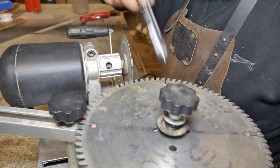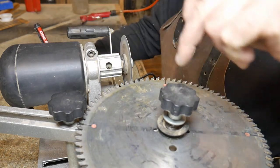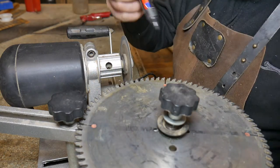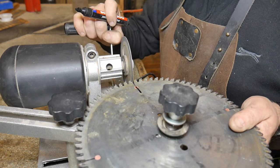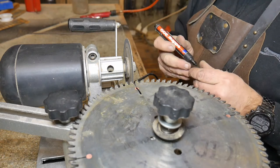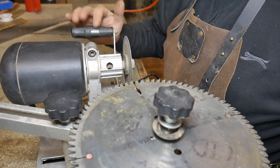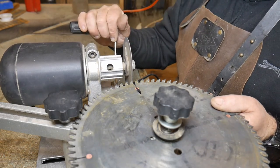The thing you must remember is you need to know what tooth you have actually sharpened as you go along. I tend to look at the saw blade - this one is split into four segments with the expansion slots, the little copper pieces in there. So I'll start at one segment and work my way on to the next, which just gives me an indication of how far I've traveled around the saw blade. Remember there's 80 teeth so it's not going to be quick.